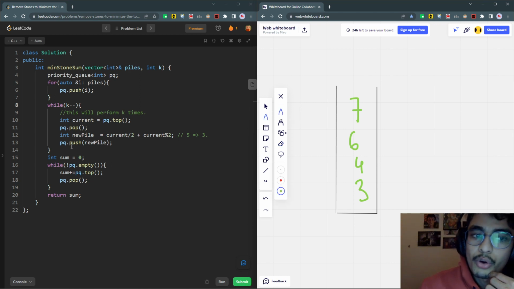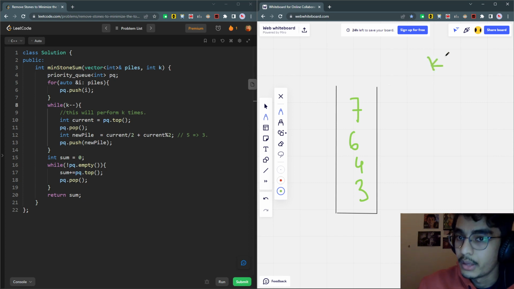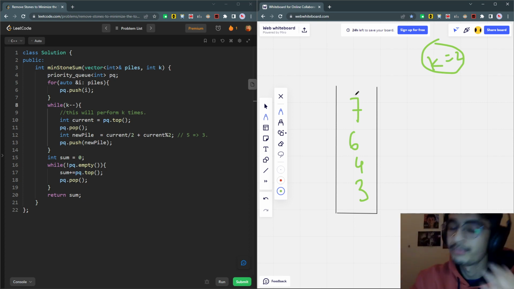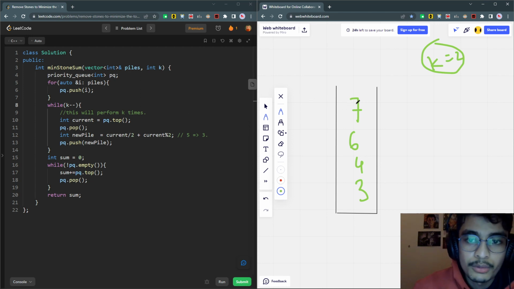Now, k is equal to 2. So we can pick two piles and remove half of the elements from each. First we will pick this 7.